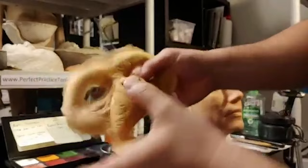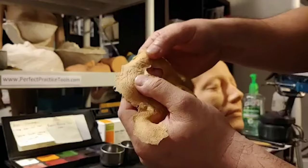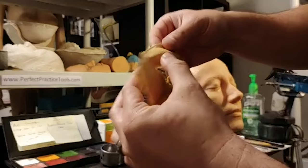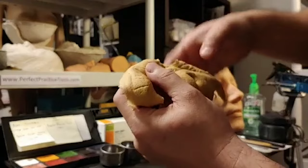All right. This is what they call flashing. The flashing, you want to have this nice thin edge here, so when you lay the prosthetic down onto the face, there is as little of a lift as possible. You want to make sure you can blend that into the skin really nicely. So I want to go around the edges over here, look at the flashing, and make sure that if any pieces need to be pulled out, I can pull them out.